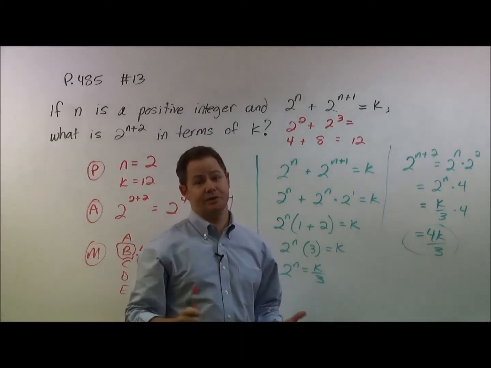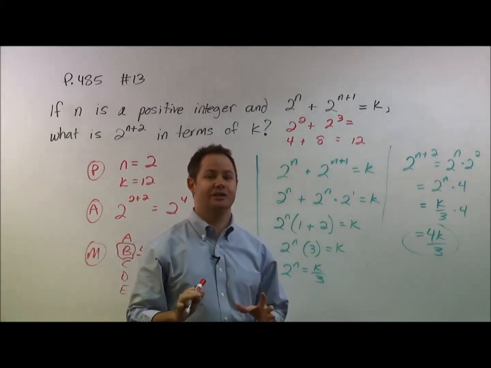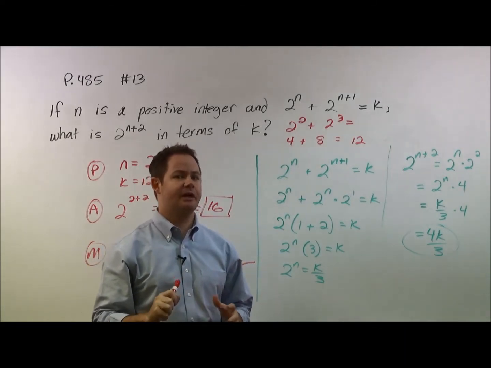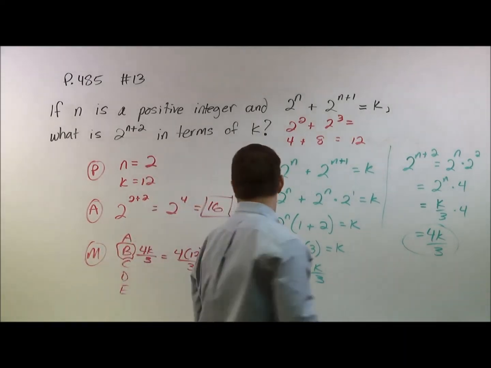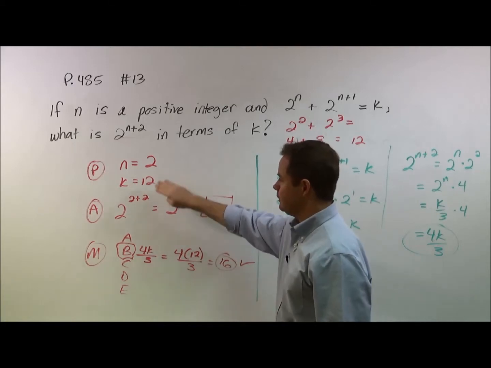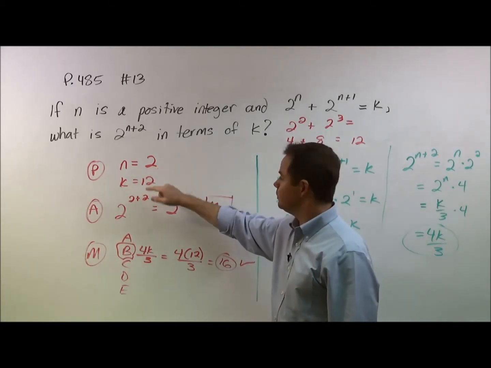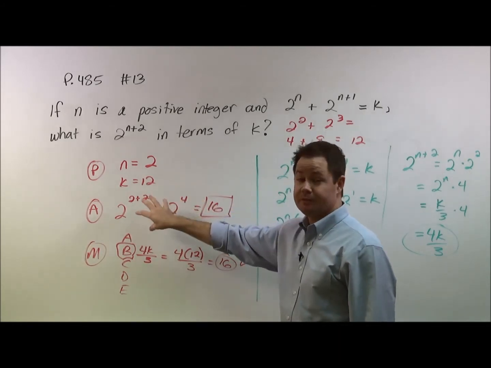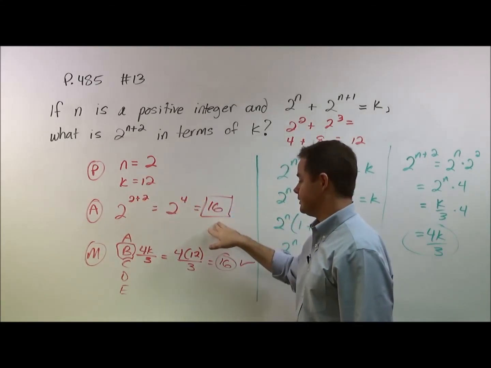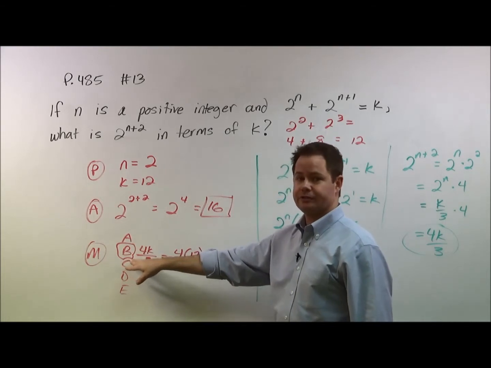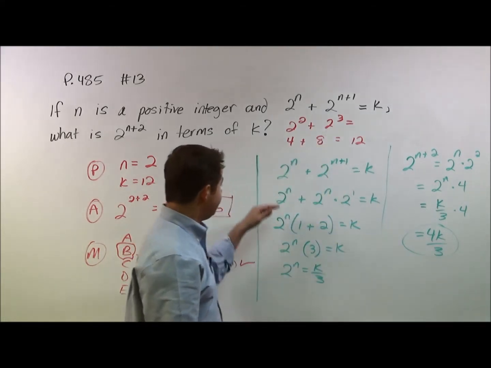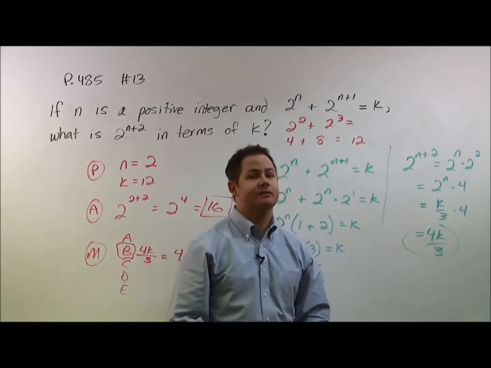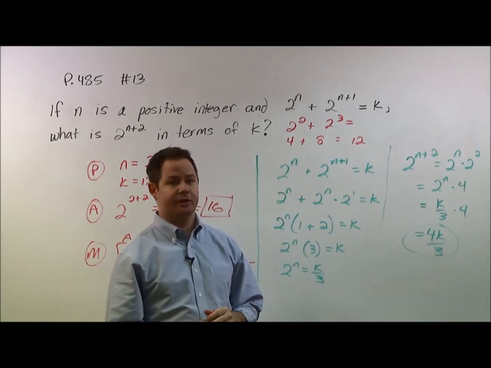So either approach gets you the correct answer, but as far as what you're actually going to do on your SAT, what's really important to understand here is to think about the timing on test day. So here, in solving this, we really only had to write down very little. We wrote down n equals 2, k equals 12. A lot of this is probably even math that you could do in your head. We got 16, and then we found our correct answer choice. Over here, we had to write out 1, 2, 3, 4, 5, 6, 7, 8, 9 lines of calculations in order to arrive at the correct answer choice.